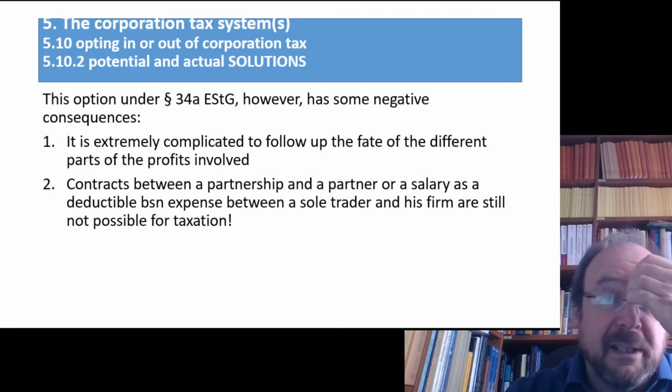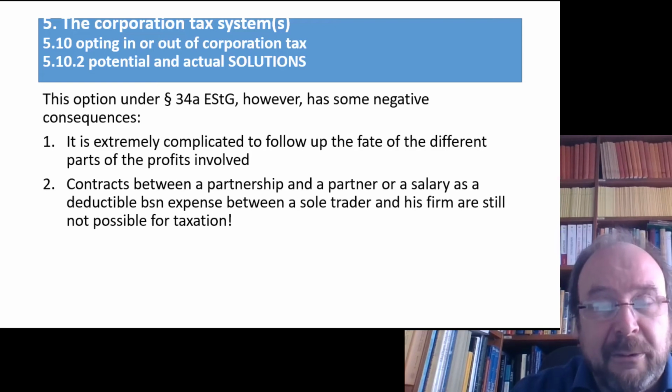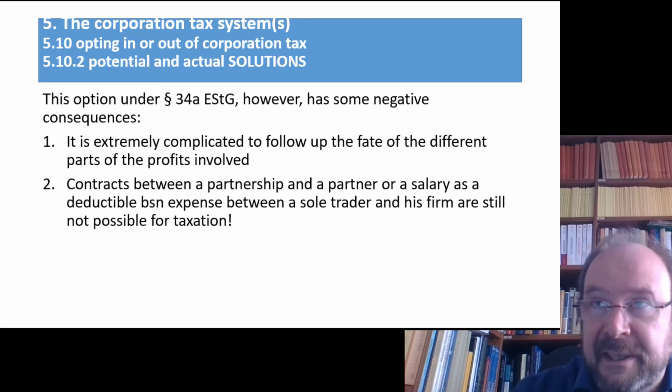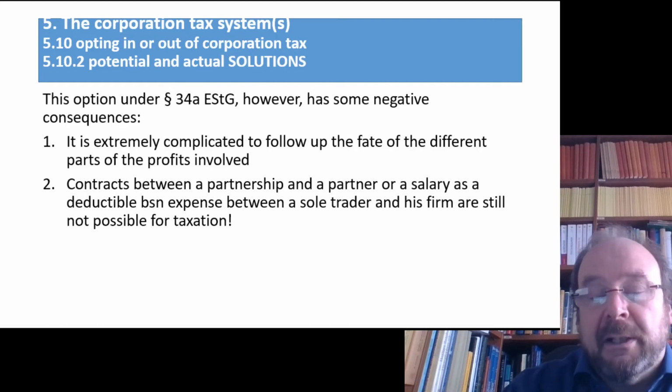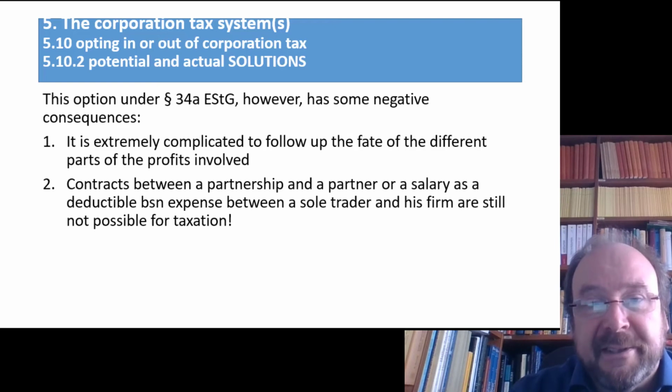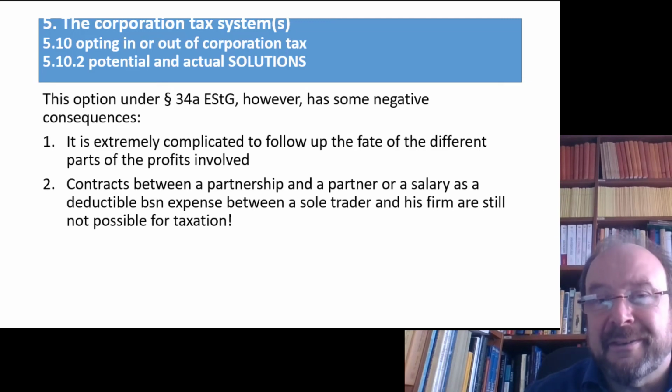So even under that 34A option, if, for example, a partnership pays a rent for a house to a partner, this house will still be seen as Sonderbilanz property, and the rent paid for the house will still be seen as a part of the owner's income from business. So that's far away from perfect. Well, for example, also working for your own partnership cannot trigger wage tax and cannot bring along income from employment, because 34A is only an option which is restricted to the applicable tax rate for your income from business.